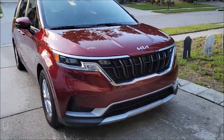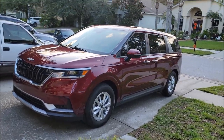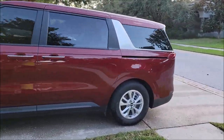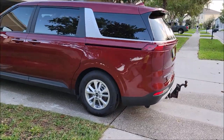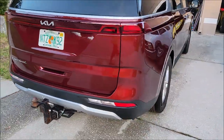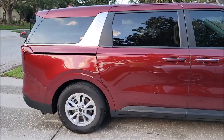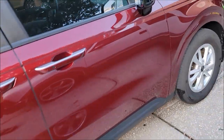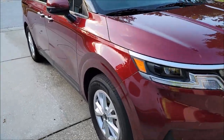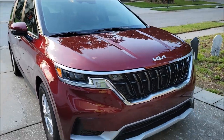It protects well. It mixes with pretty much anything you'd want to put it in. It's got plenty of emulsifiers and all the things that help the goodness that it is blend with whatever you put it in. So as you saw today, I added it to the Pro Special Reserve maintenance shampoo. And I was able to basically add a ton of protection as I washed. And not only that, look at the gloss. I mean, look at that fender. It's insane. The level of gloss is insane.